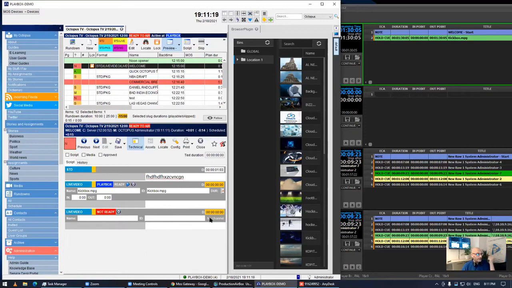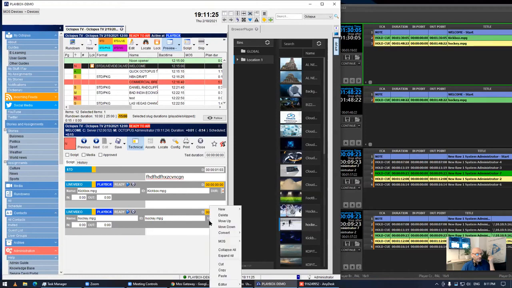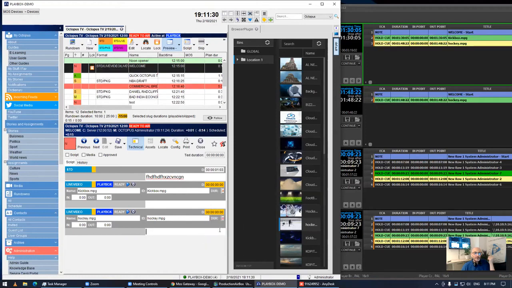And I can just go and do the same thing, but I will assign this one just to B. So you see one file is here, another file is here. So this is perfect for a B roll type scenario and so on.